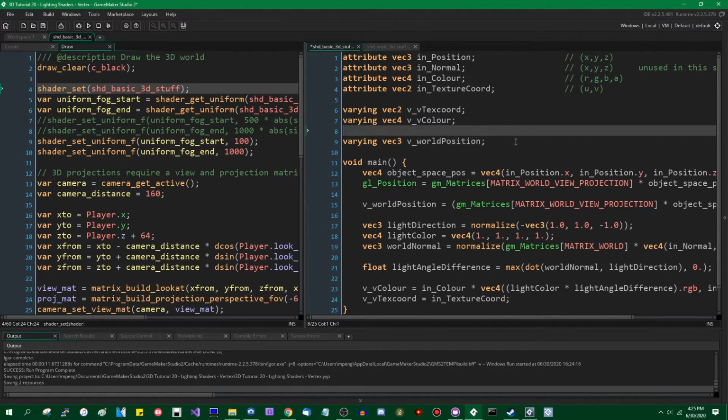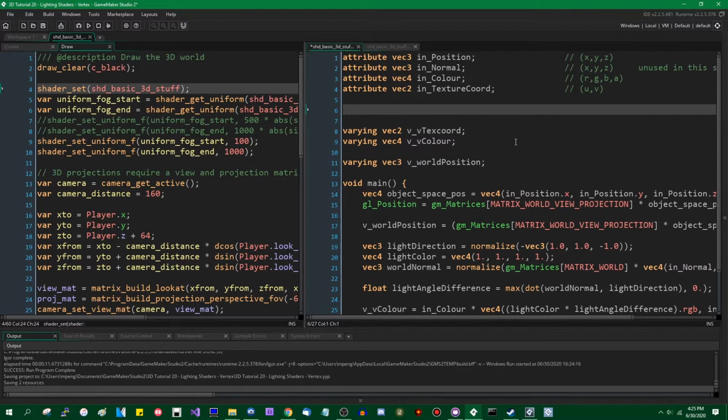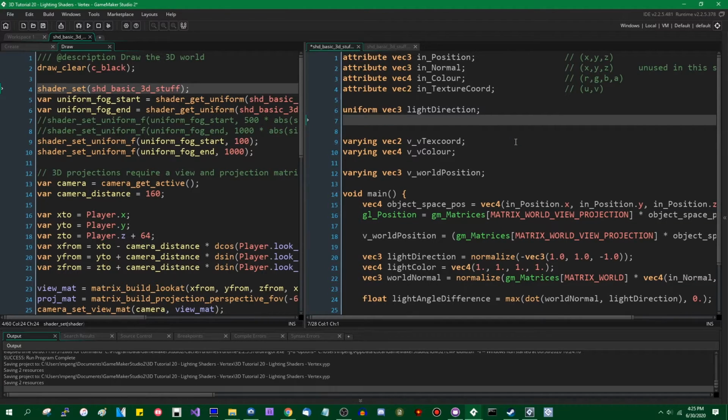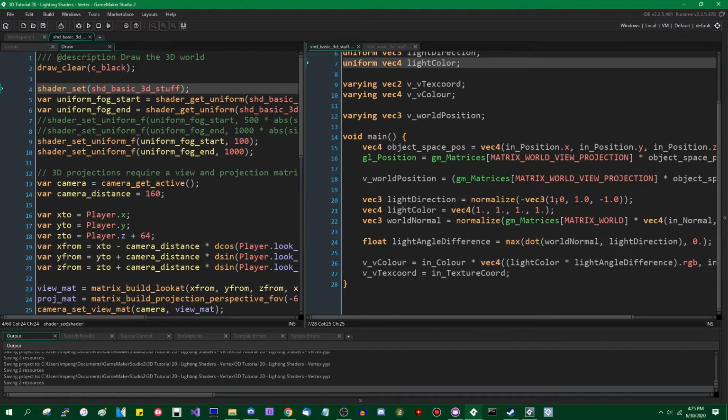Let's give the vertex shader some extra uniforms. Uniform vec3. I'm just going to call it light direction, and also because why not? Because we can. That would be a vec4, the light color. So now I will no longer be able to use the variable name light direction or light color.